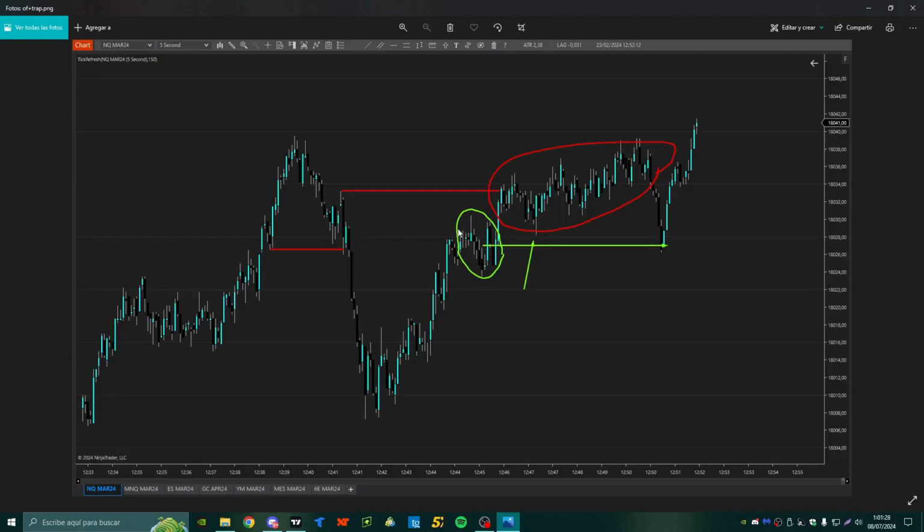Here it creates a double top with this high, fails to give a considerable distribution. On the contrary, it takes it out, which wants to tell us to remove that bearish positioning that was here, which now transfers to bullish positioning.